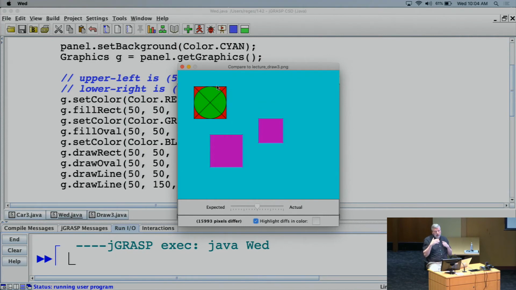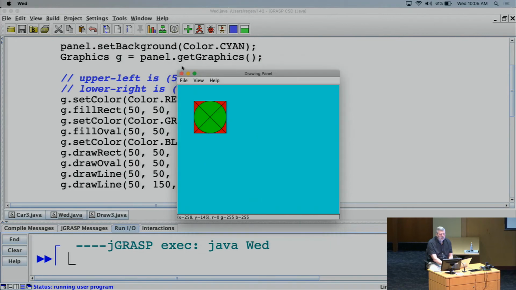Notice that even in getting this right, I did it in stages. The red square, the green circle, the borders, the lines, building it up slowly, step by step, testing, making sure that what you've done so far works right, ignoring the stuff that you're not ready to work on yet. That's kind of the key to success on dealing with all the little details involved in a program like this.